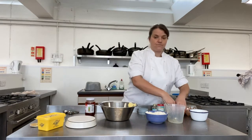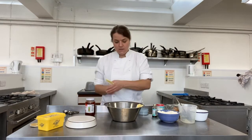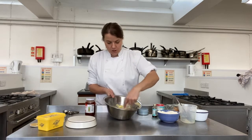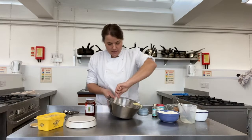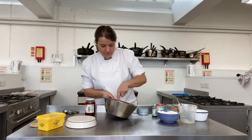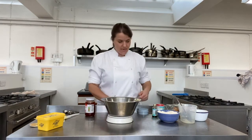Once you are creamed, you want to add an egg. If you are doubling, you want to add two eggs. Then you're just going to beat that egg into the butter and sugar, exactly like we did last year. Beating this in is also adding air into that mixture — you want this sponge to be light and fluffy, and it only gets light and fluffy if we've got lots of air in there. So beat it really, really well. Now, it might not look very appetising at this point — it might look a little bit lumpy and a little bit curdled. As soon as we add flour, that will bring the mixture back together again. Make sure the egg is well beaten, then we can add our plain flour. If you've got self-raising flour, you can use that — that's absolutely fine.